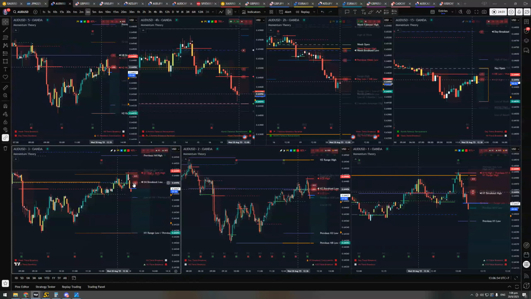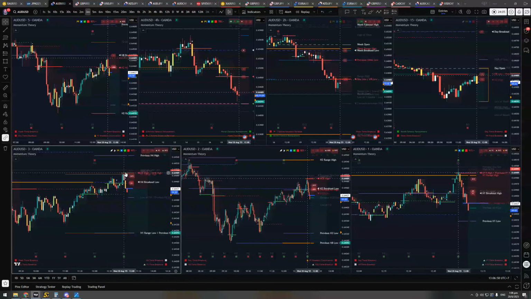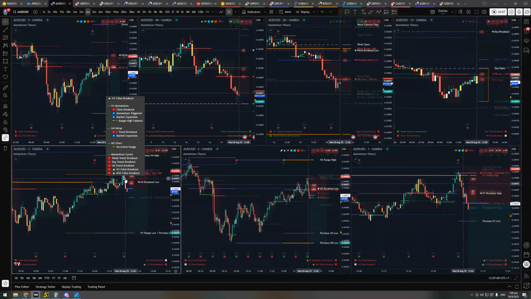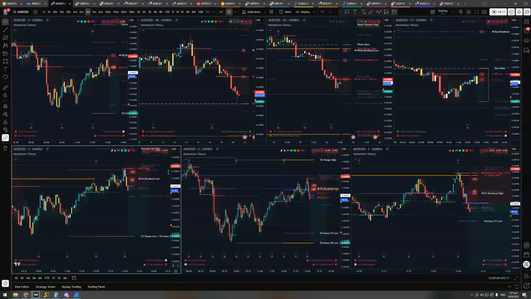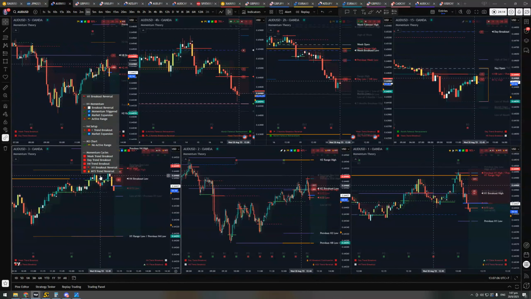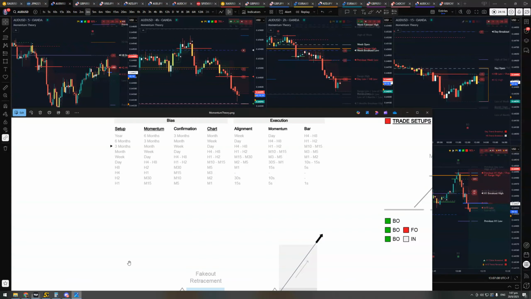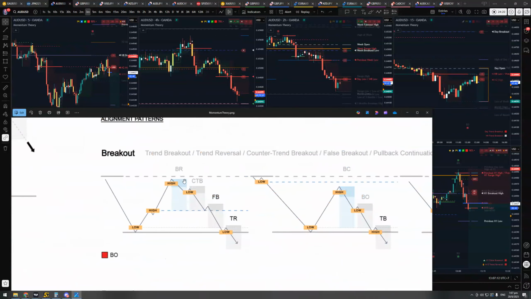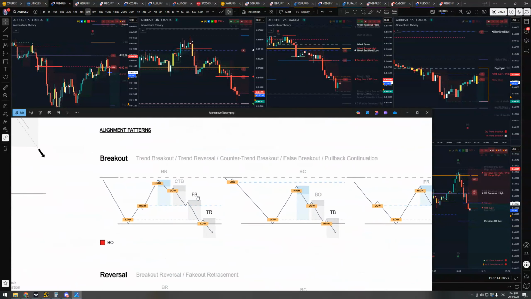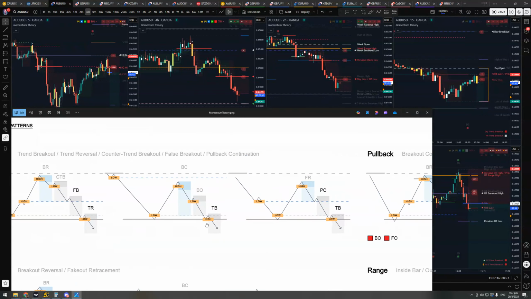So again, on the H4, this is a trend retracement setup. Price is retracing back to that breakout level, broke out above, gave me a fake out over here. This is a reversal pattern, false breakout move, H1 false breakout. Indicator lets me know exactly which bar I should be entering on. There was an entry here as well, but this is a breakout reversal. So as I said, these ones are still valid to take, but they are risky. And so the ones that I recommend are the false breakout and trend reversal moves.